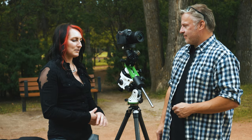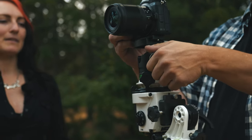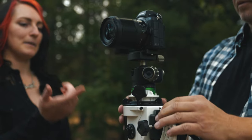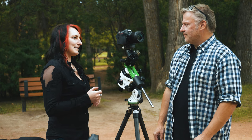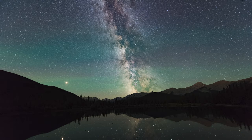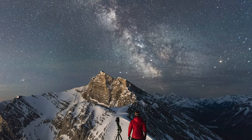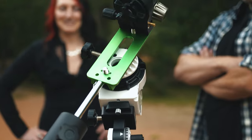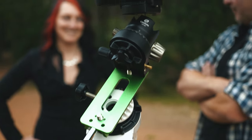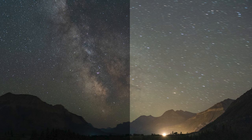For someone who's just getting a tracker and starting out with it — first, do practice in the daylight, inside or outside, just to get comfortable with the system and know how everything works. Then actually get out at night when it's not something very exciting, like actually go for a practice session. And do spend the time to work on the polar alignment and getting that refined, because that is the tricky part. If you want really great results, if you want to shoot for really long times or use longer focal lengths, you're going to have to get that down.